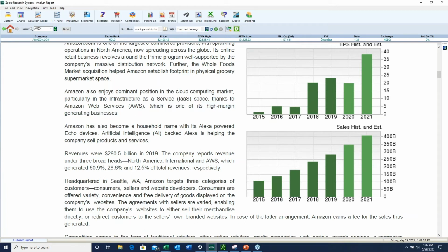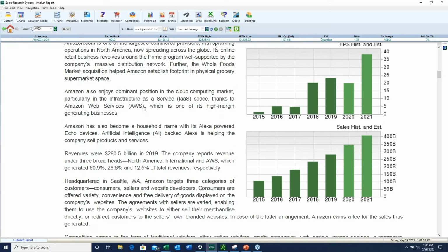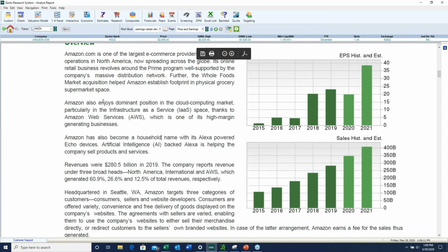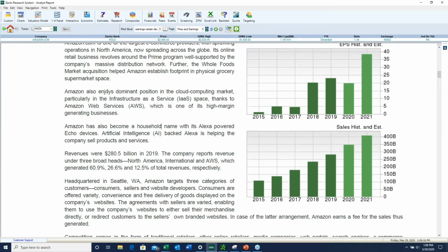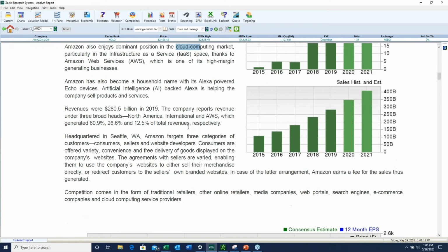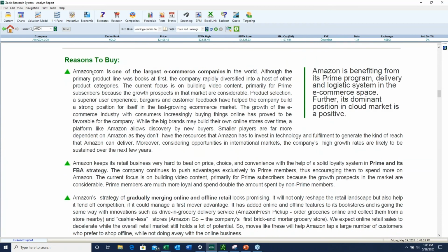So again, that gives you critical info right there that there's retail. And retail, if we know a little bit about it, is not usually very high margin, but cloud computing is. So we see that those are the two primary business segments. Within the first minute of reading this report, we just figured out what their two primary business segments are, retail and cloud computing. And then you can see a little bit of a discussion into other businesses that they are involved in. And then the third page goes into the reasons to buy.